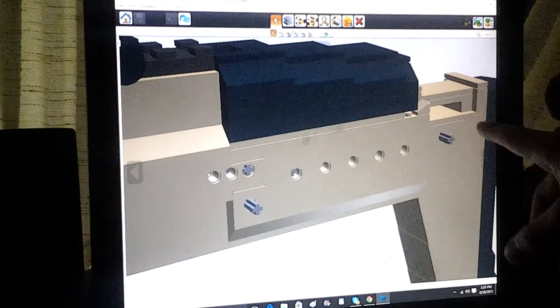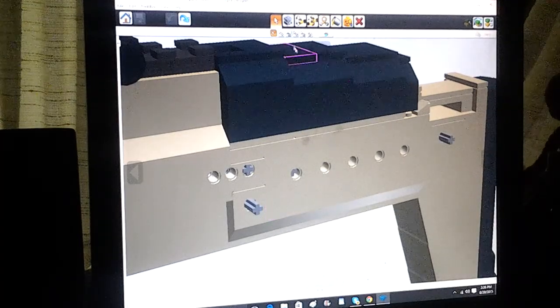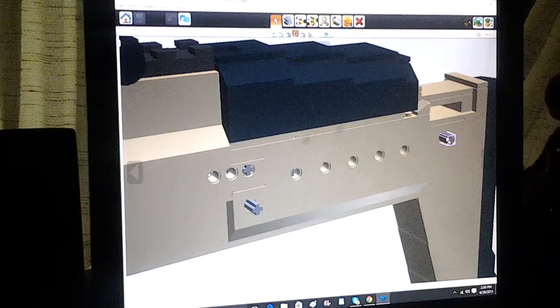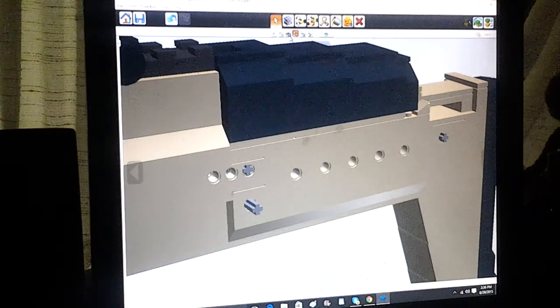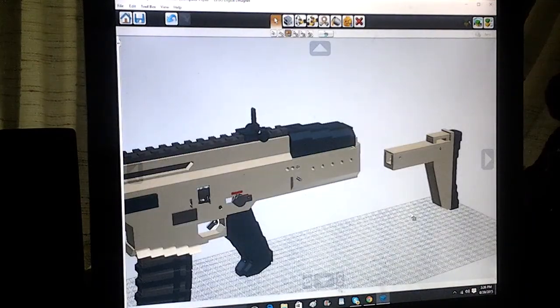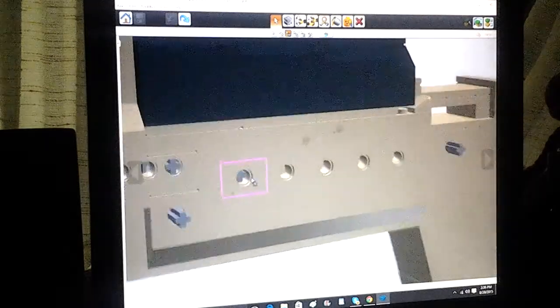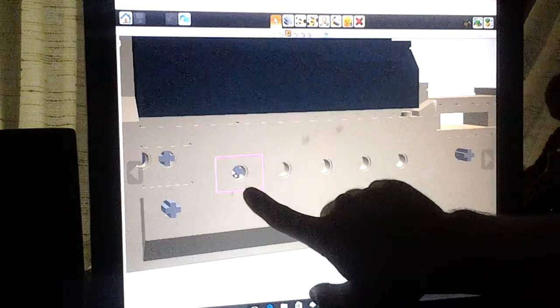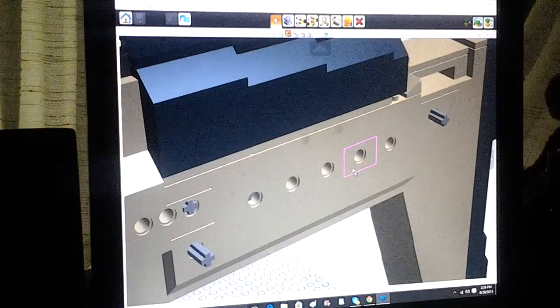And the one in the back over here is the one that you push in on to adjust how far in or out your stock is. So let's grab this one real quick. And you can push this in like that. And then this will come out of your stock itself, which means it can move forward or back. And as you can see, it has the holes on the side here that this angle piece here will snap into. So it's a 5 adjustment stock.